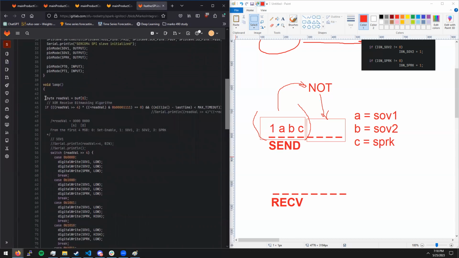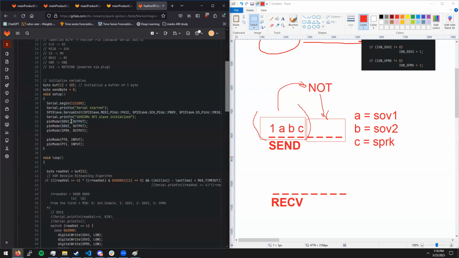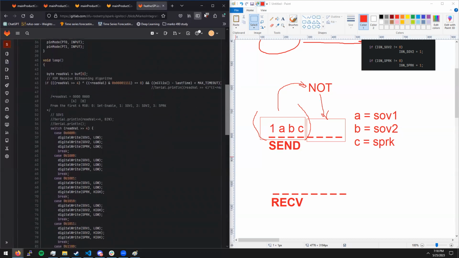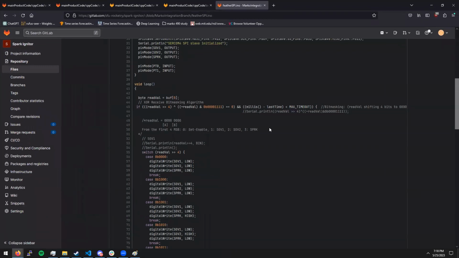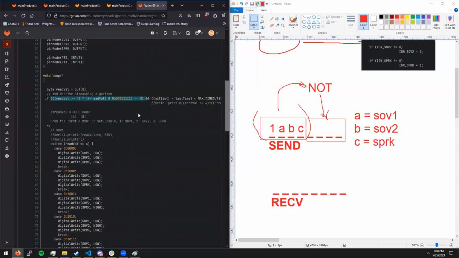And then here we have buff, which is the message thing. Here, this is a double check to make sure that our error code is correct.